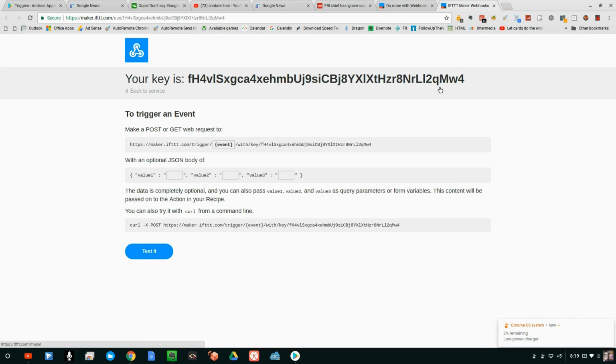So this key is specific to me, and when someone goes to the website maker.ifttt.com/trigger, says a certain word with that large key, that will trigger the condition. Okay, so the words that we want to send it are "switch 4 on," and you'll see it made a ridiculously long URL down here, and we will just go ahead and highlight this ridiculously long URL.